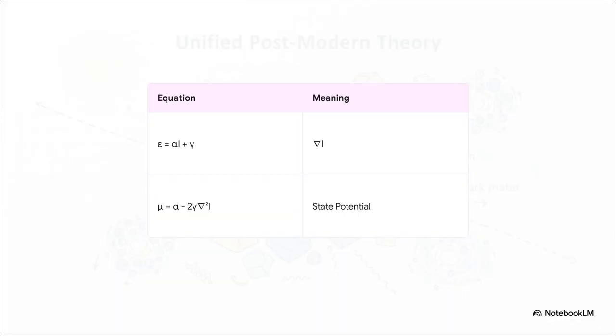Okay, now don't worry about the math here. Let's just focus on what these equations are telling us. The first one for energy is just a way to measure the total energy in a given patch of vacuum. It says the energy comes from two places. One, how dense the vacuum is, and two, how lumpy it is, how sharply that density changes from one spot to the next. The second equation for mu is even more important. It basically describes a kind of pressure, and nature always wants to even out this pressure. The movement of energy to do that is what UPT says is motion and force.